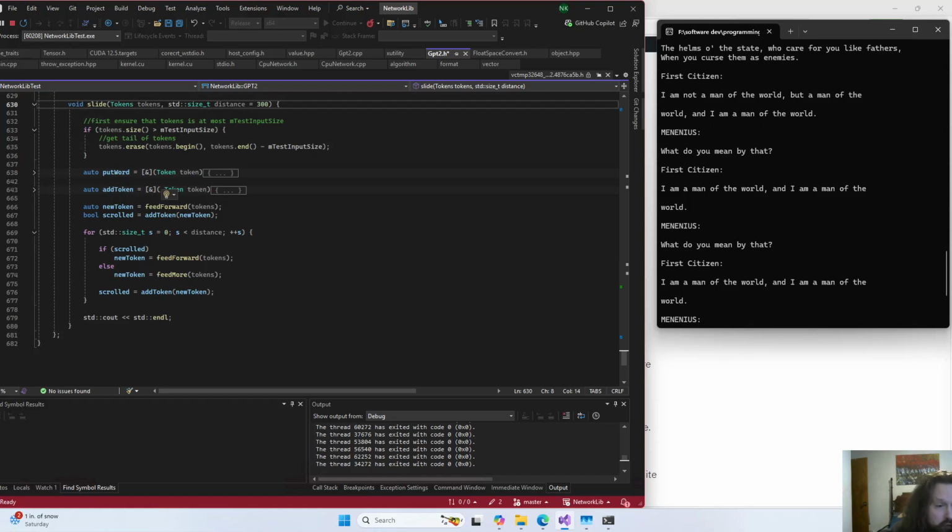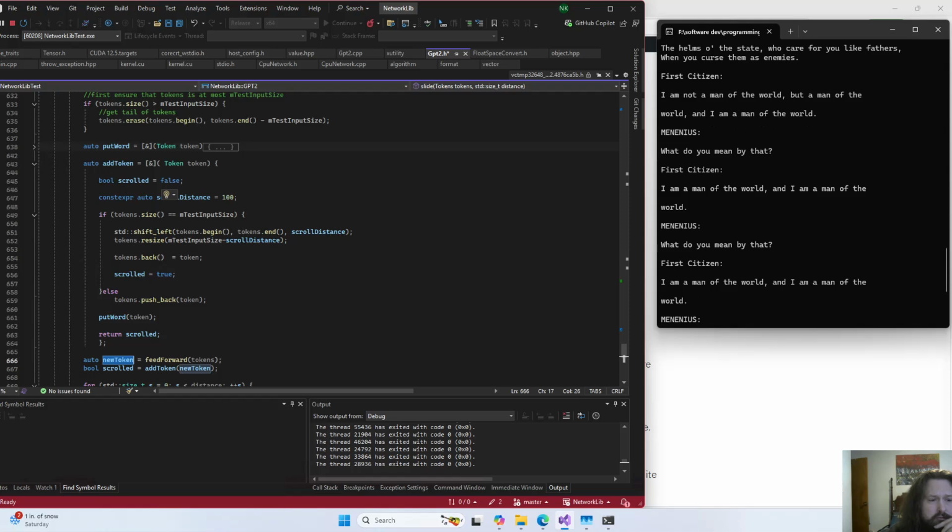And then it has this for loop, or it encounters this function feedforward. Feed forward takes all the tokens and it causes them to all spool into the data. All the information from all the tokens is spooled in, and that returns a token, which is the prediction. And then there's this function add token.